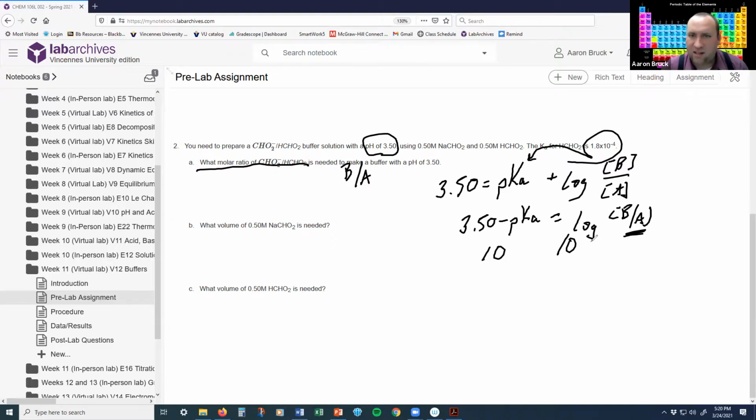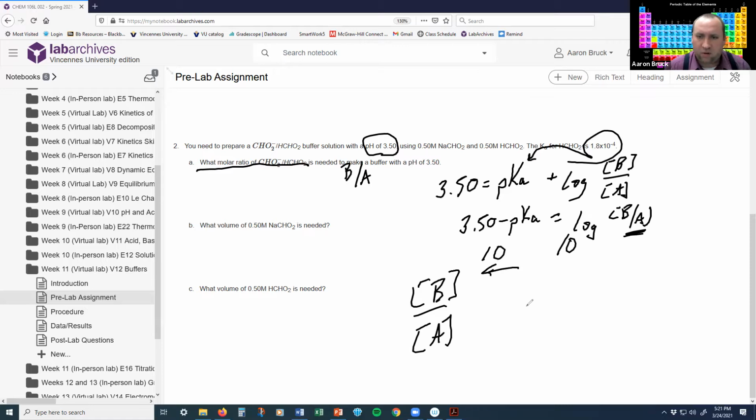From there, now it's where it gets a little bit more interesting. It hasn't given us a set volume. And that's okay that it hasn't given us a set volume. What's nice is that this particular ratio can tell us either the concentration ratio, but since the two concentrations are the same, it's going to give us also the volume ratio, but in reverse, because we're looking at concentration of B over concentration of A in terms of what they are relative to each other.